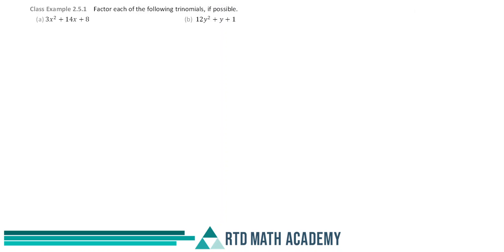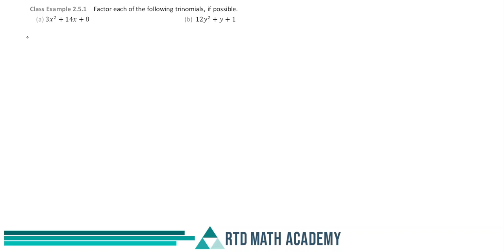In this question, we're being asked to factor these trinomials like we did in the last lesson. However, this time, the number in front of the x squared term isn't 1. If you remember all the ones that we did before, it didn't actually have anything out front. So this just gets a bit trickier. There's actually a few ways you can do this, but I'm going to show you guys the decomposition method.